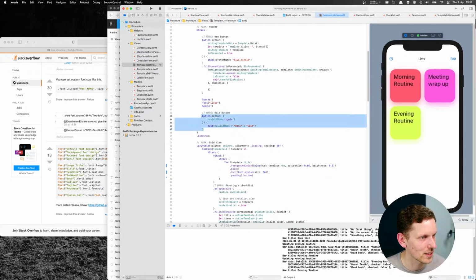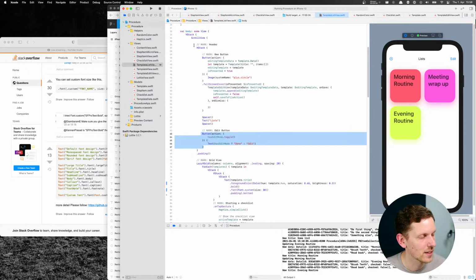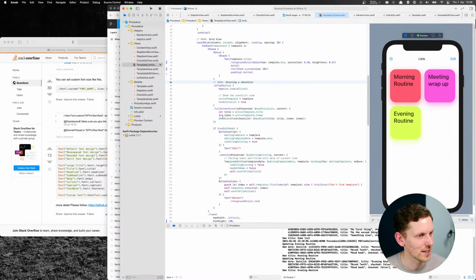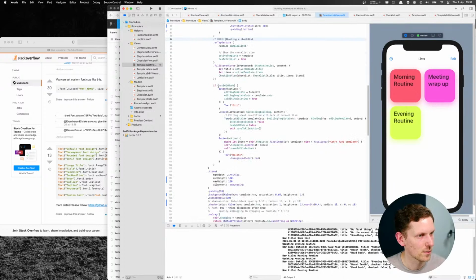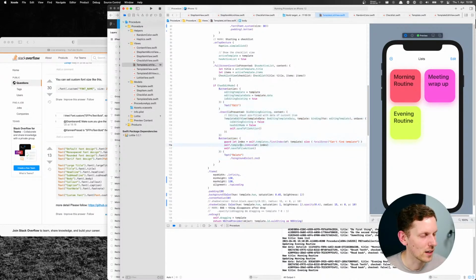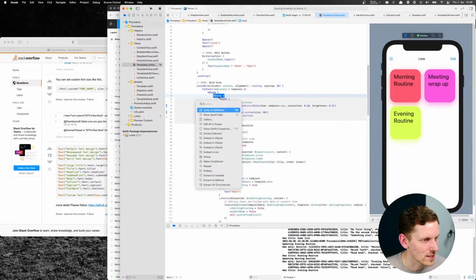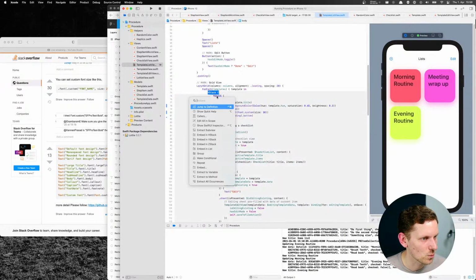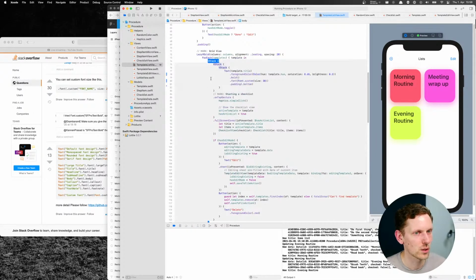So here's the edit button, and oh no, sorry, wrong place. Where are my buttons? Oh yeah, there we go. So here are the edit buttons, the button to edit and the button to delete. Now, currently they are in a VStack, which I believe is this one. Yes. So what I can start doing is putting them into a ZStack so that they will actually appear on top of things. So here we are now.